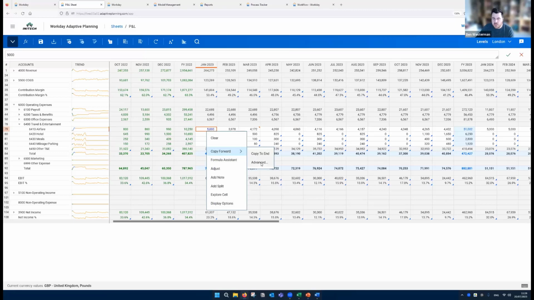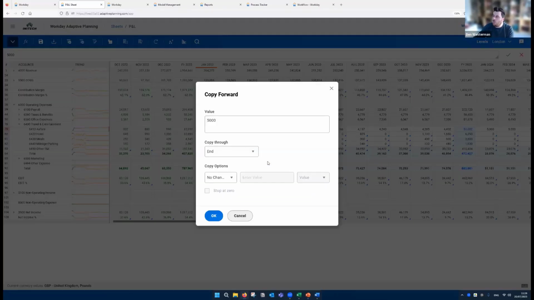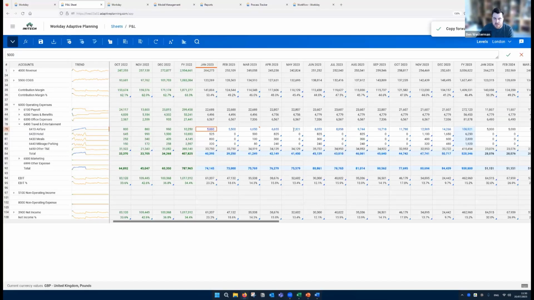But I'm going to make a quick change to this just to help my budgeting process along. So I'm going to copy this 5,000 forward to the end of the current year as opposed to all the way to the end of my plan. I'm also going to make a change to it as it goes. So I'm going to increase that number by a percentage. And let's say we increase this by 10%. So when I click OK here, I want to see that 5K then push all the way to the end of the year, but you can see it adds on that percentage each time, which is a handy little feature.